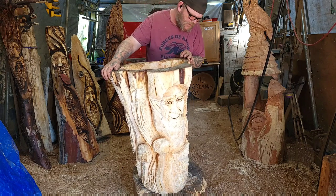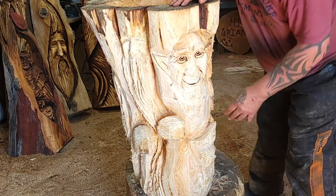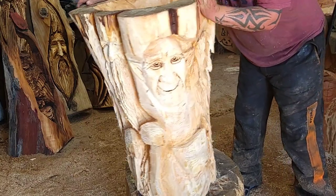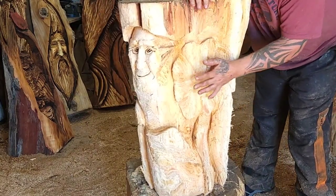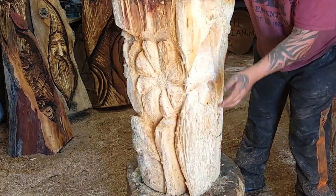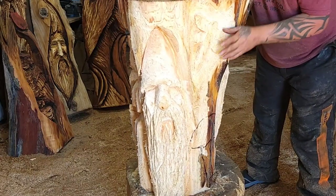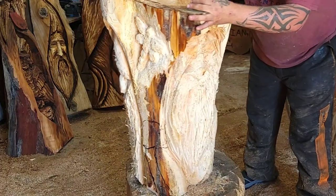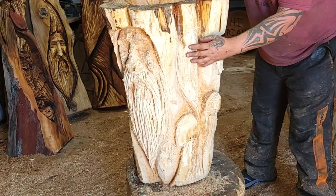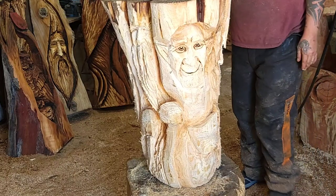So tomorrow I'm going to come back. You can see here, I got little mushrooms carved in here. This is a big leaf for the flower. I did a big flower here and a big leaf coming off here. Then here's the gnome guy, and here's the dragonfly. Then there's the big wood spirit guy here, and another little wood spirit guy here, and this guy, whatever he is. So there's still lots more to do.